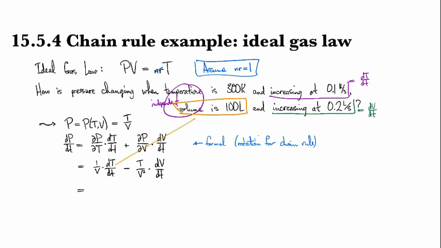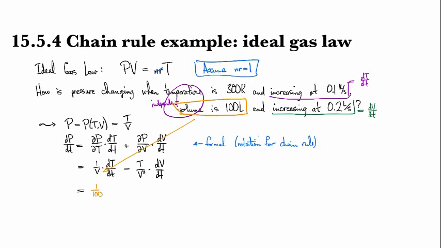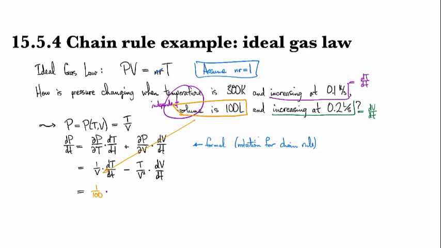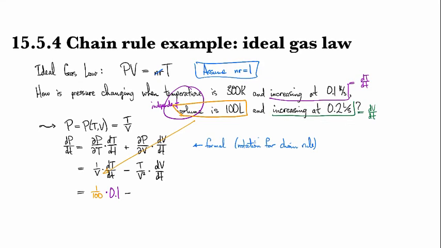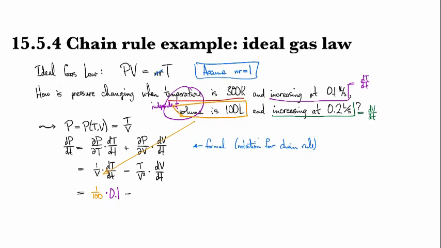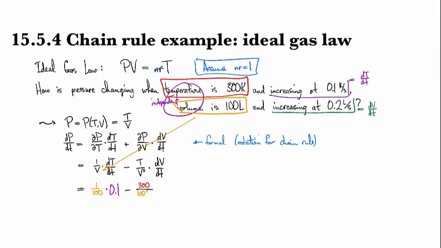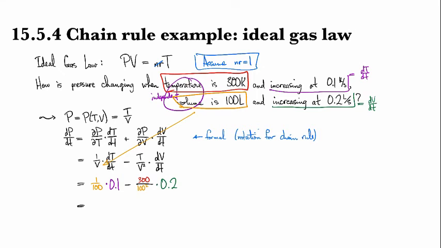So I'm going to go from that and substitute in here and say, okay, so I've got 1 over 100. And then I've got my dT/dt, and that was 0.1. And then I have minus, and then temperature is 300, and I'm out of colors again. Here, let's go red. So based on the fact that temperature is 300, I've got 300 over, and then volume squared, which is, get my orange back, 100 squared there. And then I have times dV/dt, which was 0.2. Okay. And then now we do the computation.